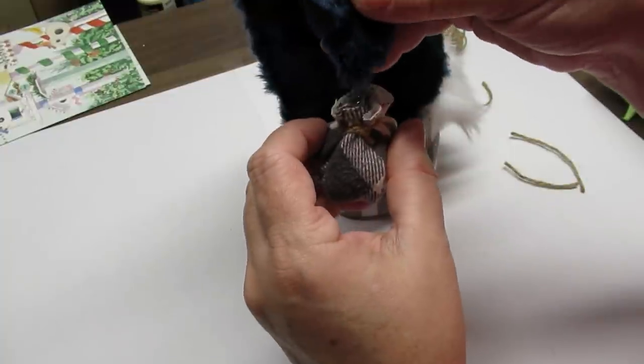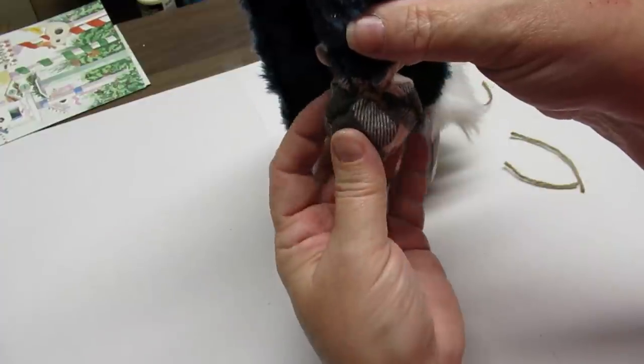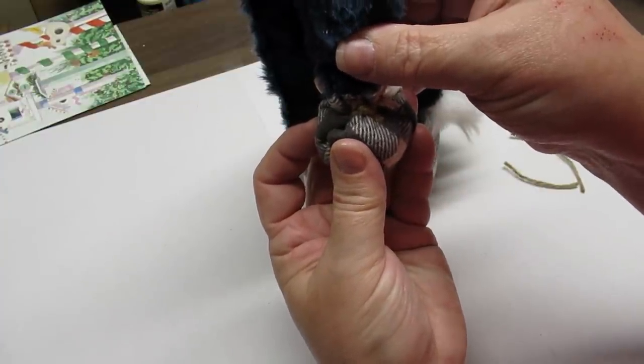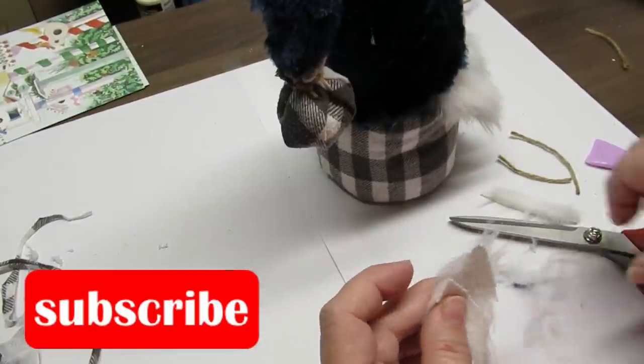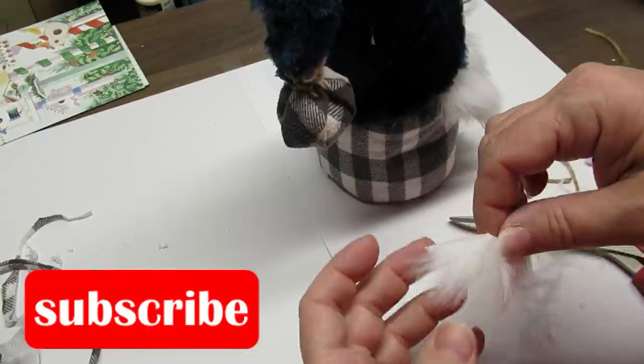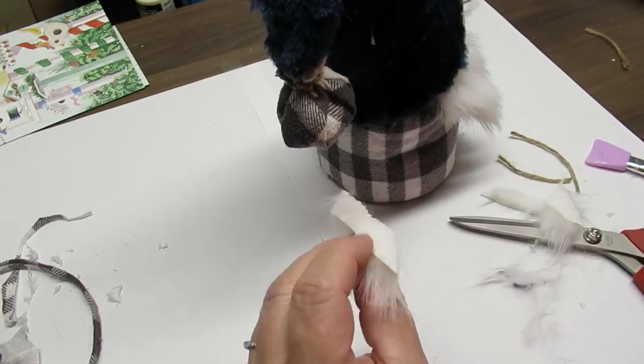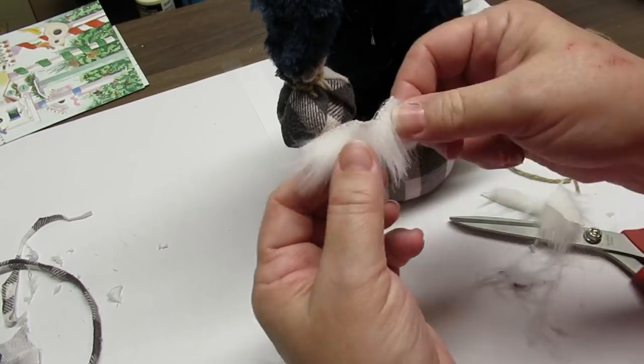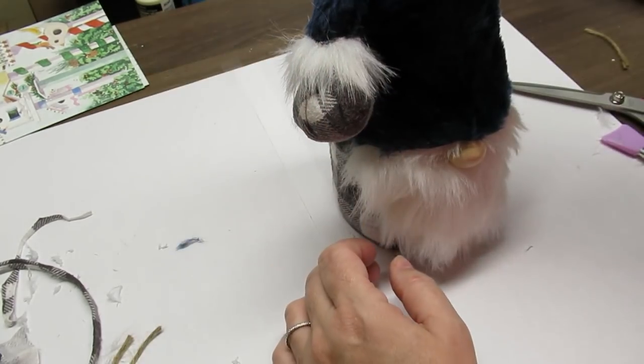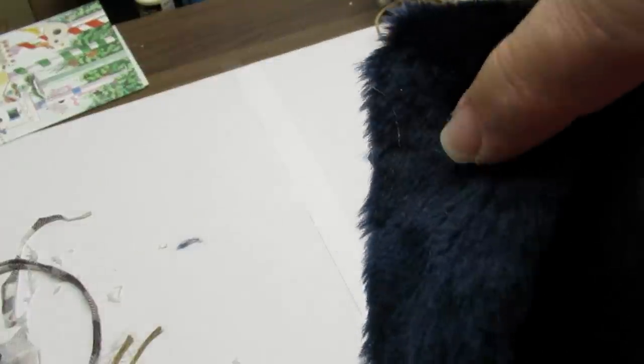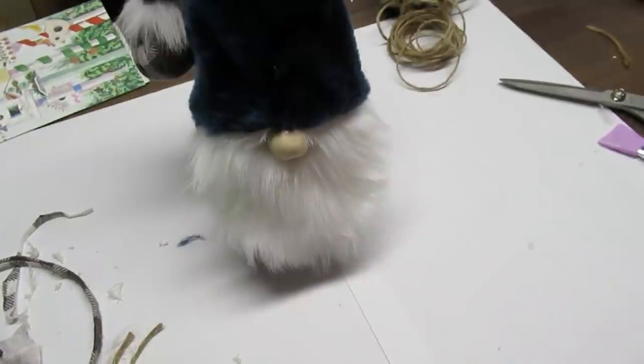Now using a lot of hot glue, I'm going to glue that ball right to the end of his hat. You can see here that I'm wiggling it around so all of those little furry fibers can catch into the glue and stick. To cover up the jute string and where the hat meets the little ball, I'm cutting off some little bits of fur and I'm going to hot glue those right into place. It's going to do double duty because it turns out so stinking cute.